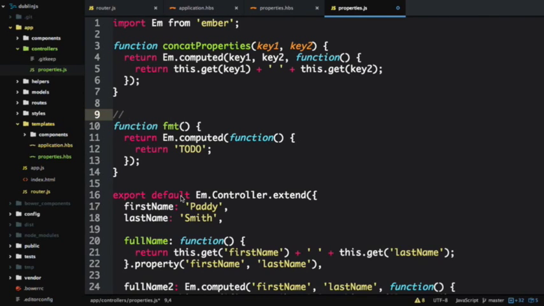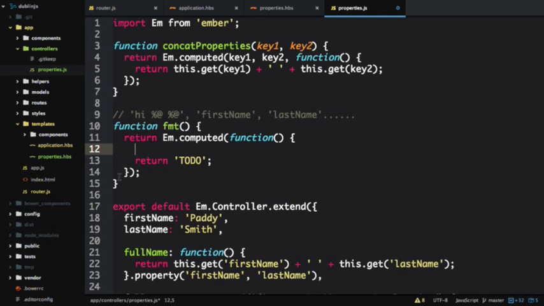So it's going to be something like "hi" and then first name, last name, and it'll possibly take more keys. So we need to do a little bit of manipulation on the arguments that are passed into the function. The first thing we want to do is to get those arguments and put them into an array.